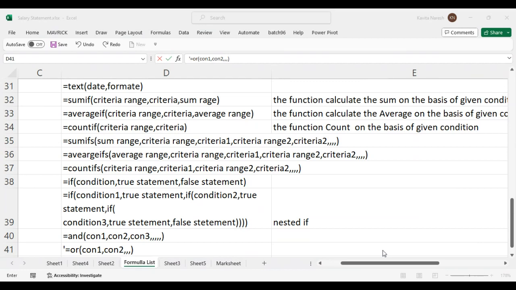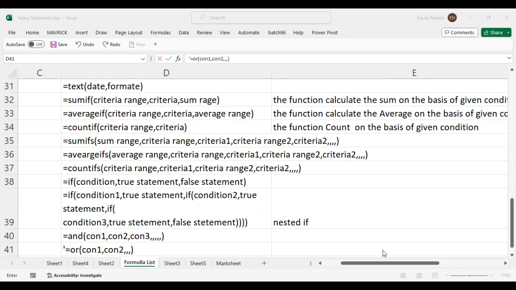Listen carefully. Once again, I am repeating it. What is the difference between AND and OR? First of all, AND and OR are both logical category functions. They always give you either a true or false result. AND means every condition should be satisfied, then it will give you the result true.